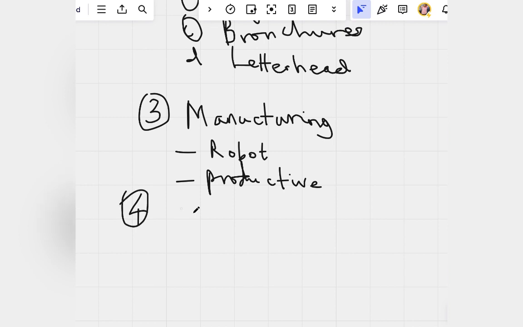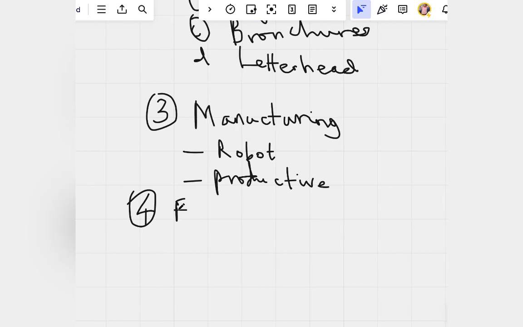ICT is used for finance and accounting, like the billing system. So we write finance, number 4. I will just write finance for usability. Finance and accounting.